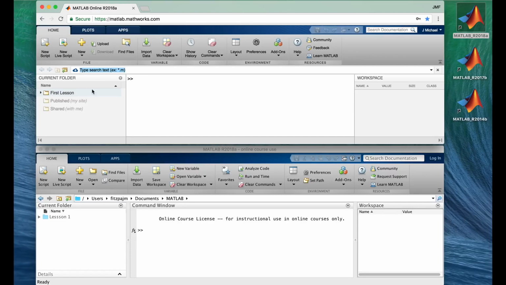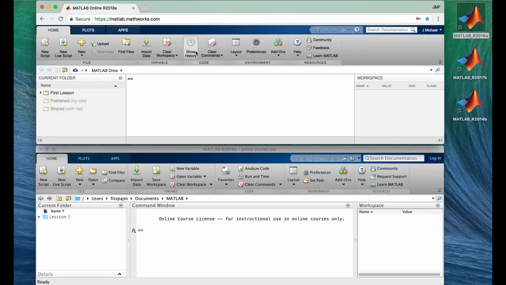But we don't have any files to search for. We got folders. We got children of folders, but we got no files. Let's create one. I'll click this X to end my file search. And then to create a file, I'll use the tool in this gray area up here.